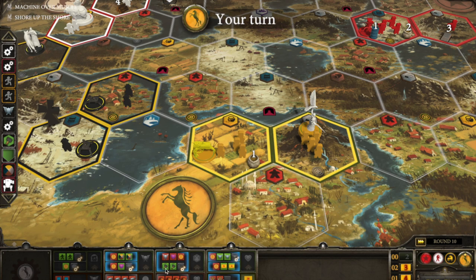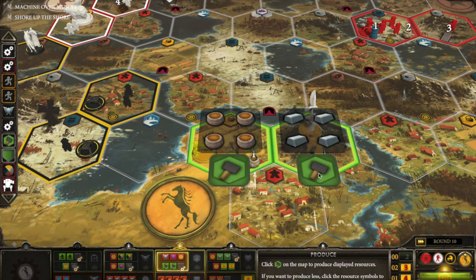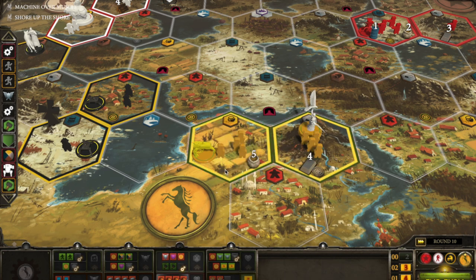Okay, so now we will produce. Aray ko po. 4. Pero binayaran ko doon 1 power, 1 popularity, and 1 coin. So you have to be very careful here, because the 8 worker strategy, the idea is, pag nag-produce ka, dapat like super minimal na lang.